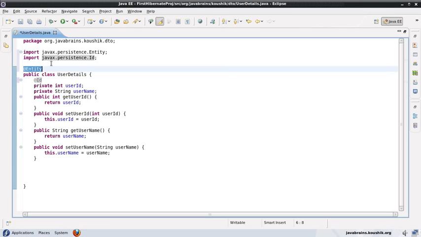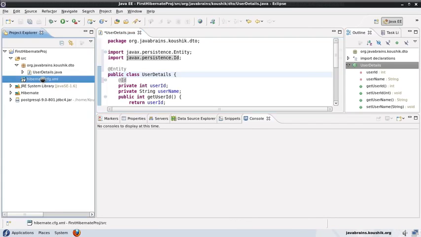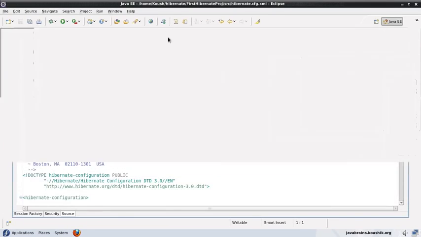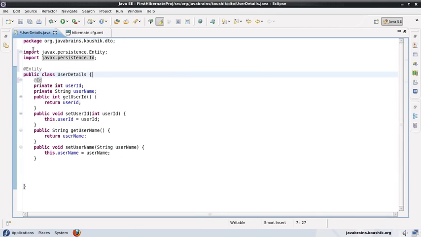First, @Entity is telling Hibernate that it needs to treat this class as an entity and it needs to save it. Well, we've already configured this in the XML, haven't we? We have. Let me open up this XML. Here we've already given the name of the class as an annotated entity class. Now, why do we have to give an entity here as well?